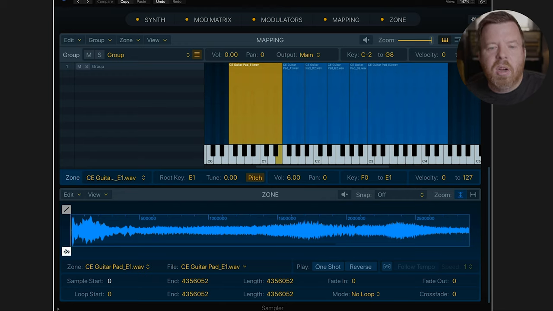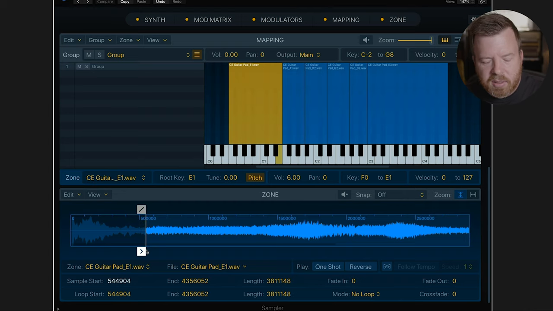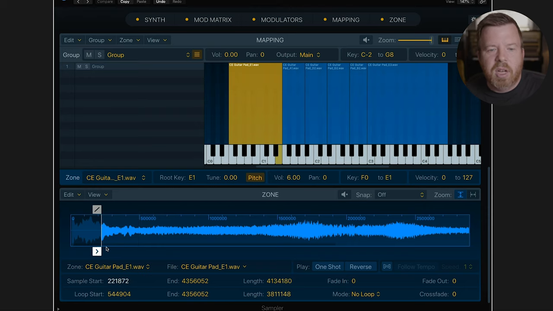But my goal here was that I really didn't want to get into the pad sound until a point down the line. And so let's move this. Now notice there's more of a filtered effect. If we go back a ways, we don't hear the delays as much, but we're starting to hear more of a drone. I could draw in a fade like this, but I'm going to wait on that.